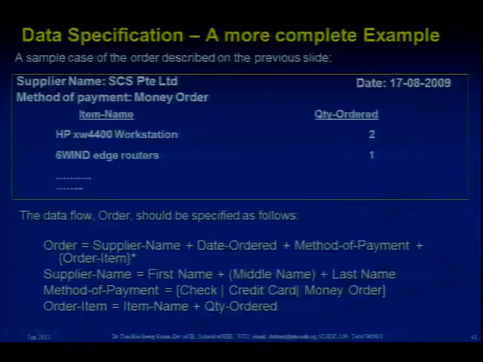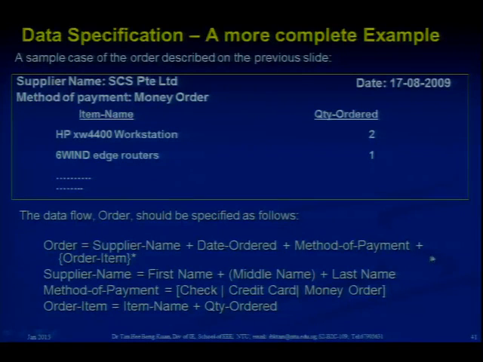You can see that the purpose of this set of data specification is to define order. Initially we do not define order in terms of all elementary data items. We define them as components first, except this one. Date order is an elementary data item. The rest are not elementary data items. Then after that, we define the detail of each of them until we reach the elementary data items. So the concept for creating data specification is also similar to drawing data flow diagram. We are also using hierarchical, top-down decomposition. Define it gradually from top to bottom.